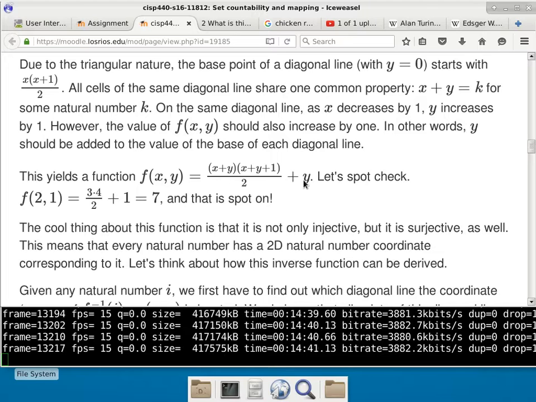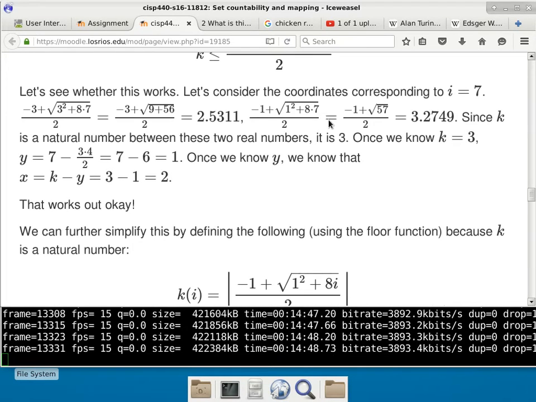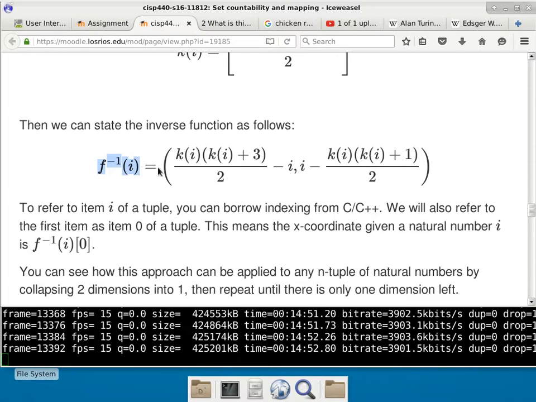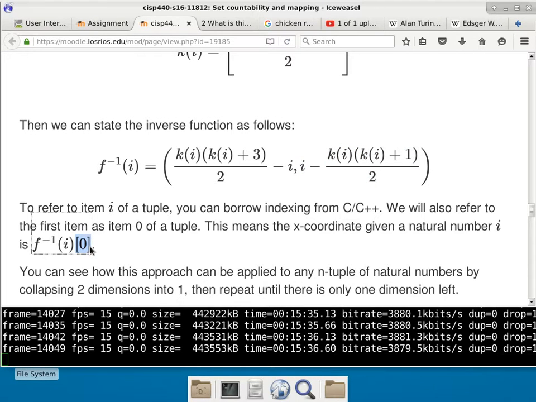Okay, there's one thing about the inverse that you have to know about, because the inverse gives you 2 numbers. So let me just scroll to the part that talks about the inverse. The f inverse is defined as this thing: you give f inverse a single natural number, it will give you a 2-tuple. This is the first part of the 2-tuple. This is the second part of the 2-tuple. In your homework assignment, you may find it necessary to refer to the first component of the inverse here, or the second component over there. How do you do it? You just add square brackets to index it. Square bracket 0 refers to the first component, and square bracket 1 refers to the second component.